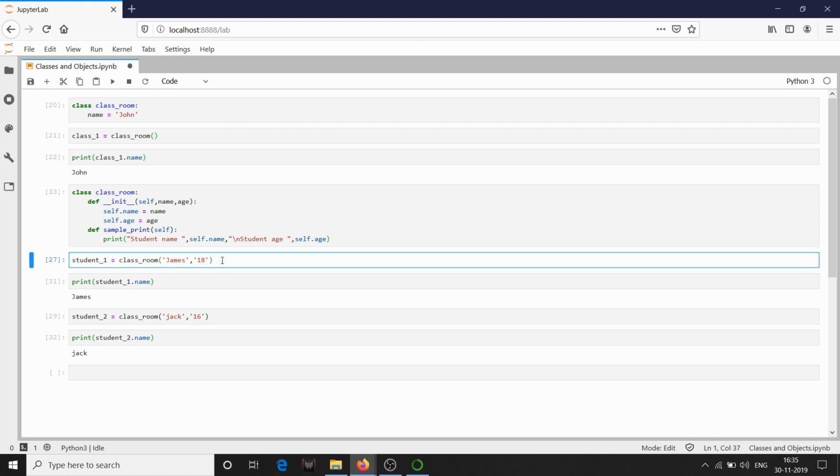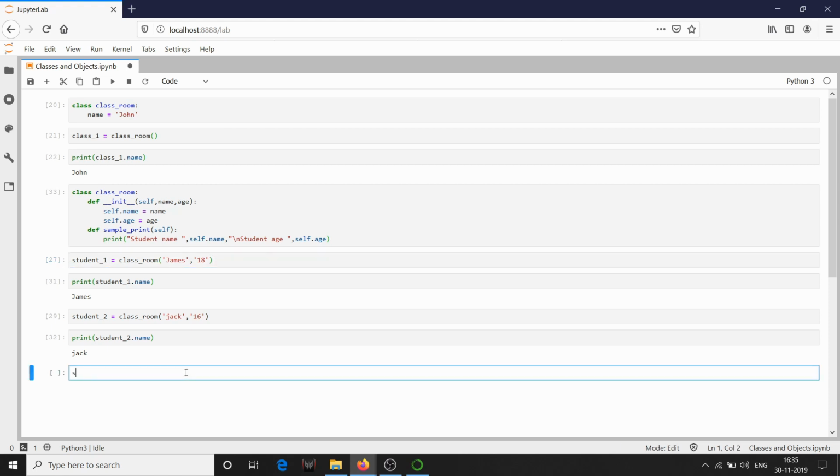Now I'm going to create one more object, student 3, which prints the name and age of a student. We are going to give Praveen with an age 17.